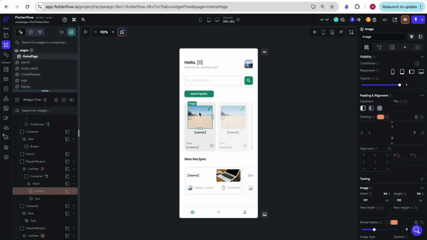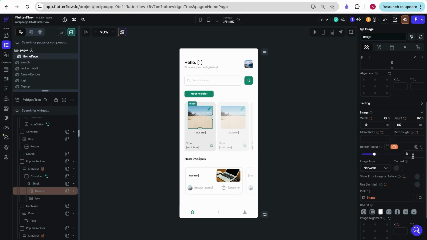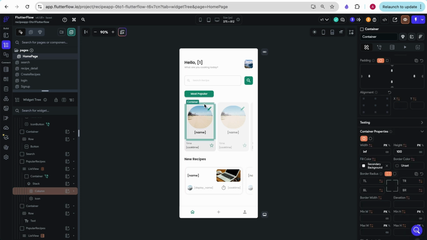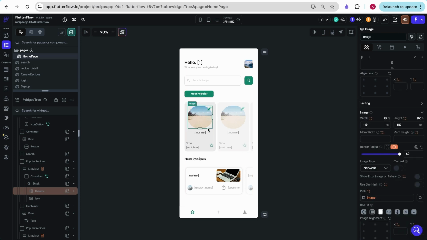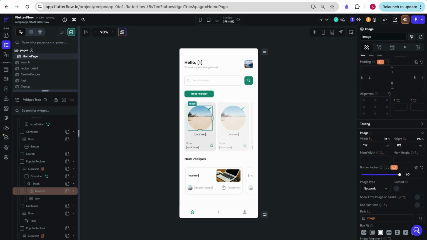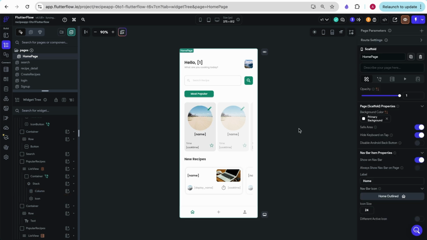Now, this looks good to me. A little problem is that it looks like we're editing the image instead of the thing as a whole. So I'm actually going to go and make one simple change on this image. I'm going to click on it. I'm going to make the border radius 60. This is going to make it a circle. So now it looks like we're editing the whole thing instead of just that singular image. Up here there seems to be some issues, so I'm going to make sure the height and the width are the same. Perfect, so now this is a complete circle.